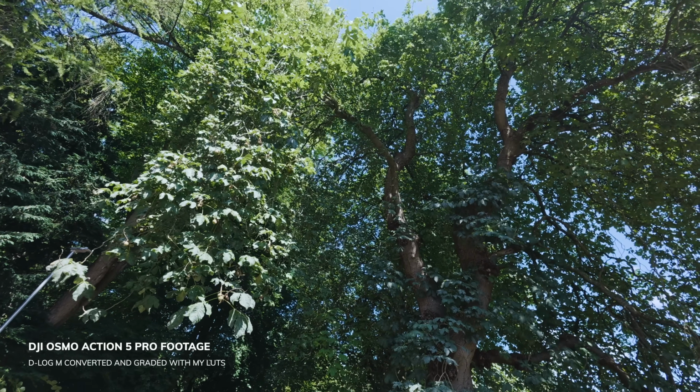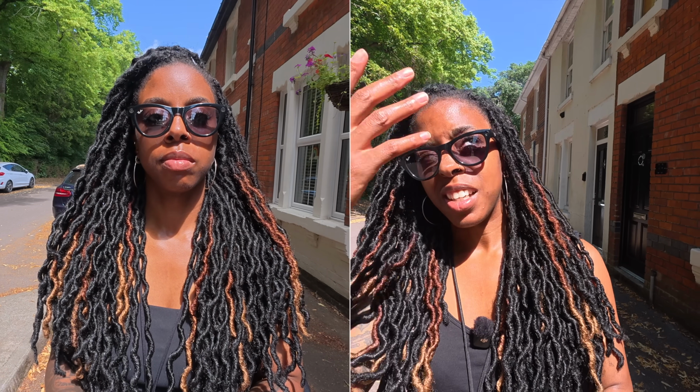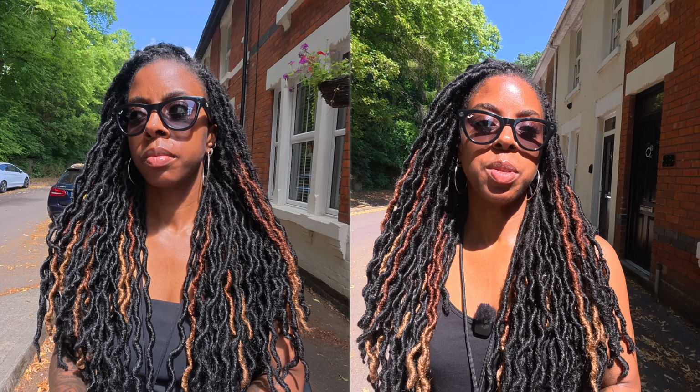Okay, different day, same location, same type of time, same weather, but with the firmware update. So you tell me. Also, this is in the normal color profile. So I'm standing in the same spot I was standing before. This is the normal color profile like it was before. Sun is directly on me again, just like it was before.